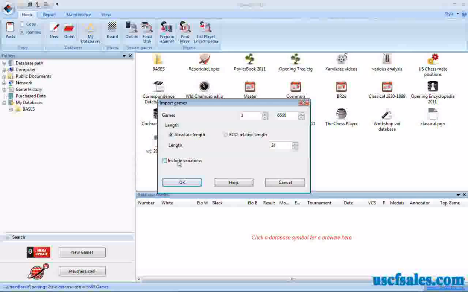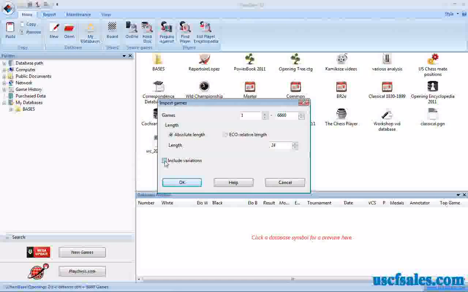Like if instead of making the E4, E5 move to define the Caro-Kann advanced variation, the player may show some other Caro-Kann variation as part of the annotations. So you may get variations in there that are not the opening that you're looking for. Again, it's up to you whether or not to include the variations in the statistical tree.